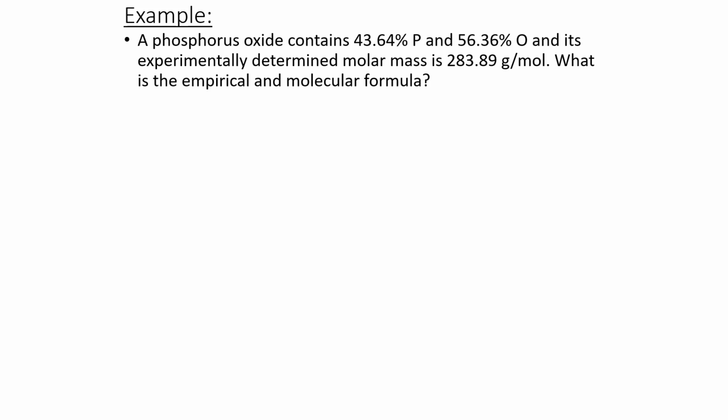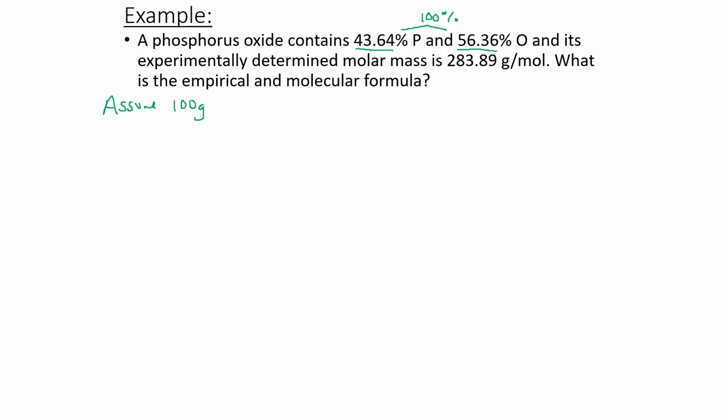So remember that when you are given something in percentages in terms of the elements, percent composition by mass is really what that is. You want to quickly look at both percentages and make sure that they do add up to about 100%, which they do in this case. Again, if they don't, you're missing one of the elements. Because they do add up to 100%, we can assume that we have 100 grams of the substance.